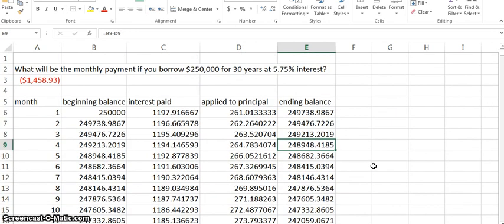In real life, there are things already built for you that'll do this, but maybe it's just me, I think it's a little bit easier to do this myself than to use some table that somebody else has done and try to figure out how they've done it. Plus, when you do your own, you can figure out, and I've done this, if you make an extra payment every so often, how long does it take you to pay off your loan if you add extra payments.